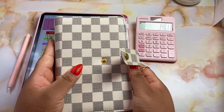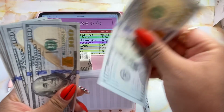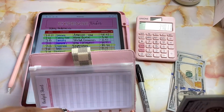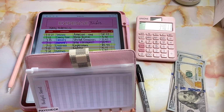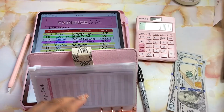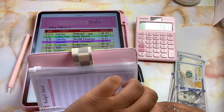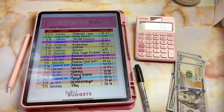And so that's a total of $340.11. And so I'm going to pull it out of this binder here, and we're going to take 100, 200, 300. We'll go ahead and pull 4. And I'll put the change back. Let me see. Yeah, I have this change over here to the side, this 45, so we'll put this in here. And then I'll add another 15 later. Okay, so that's it for this.